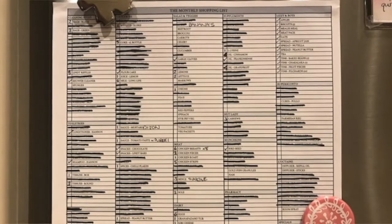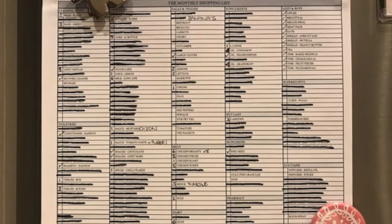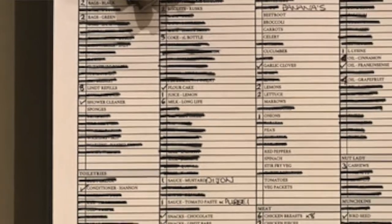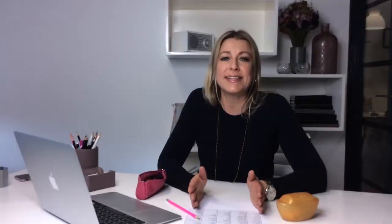That way you make it specifically yours. What I do is at the end of every month, after I've done my big shop, I print a new one, put it on the fridge, and then as I go through the month and take the last one out of the cupboard — say the last whole peeled tomatoes — I tick that I need more. That way you'll never run out of the things you need and you always know what's missing from your cupboard or pantry. A couple of days before I go shopping, I run through the pantry with my list, see what's there, cross off what I still have, and then I have one ready list to take off the fridge when I'm ready to go.